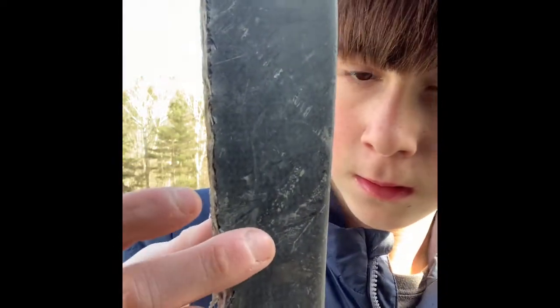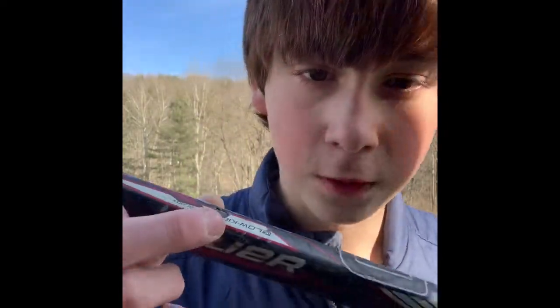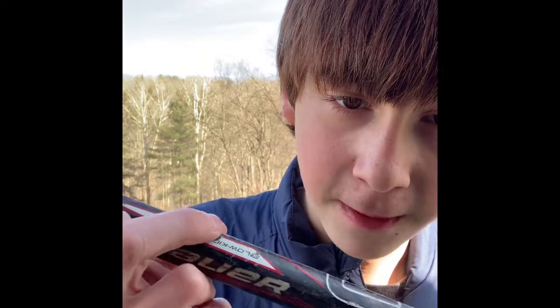So, our third shot, we hit it right on the blade. It didn't do much damage, but you can see it hit right here. And our second shot was probably the most difficult, the most dangerous. See that chip right here where my finger is? That's what it did. It's probably the second most damage we've had besides when we hit it on the concrete. Right here. And our first one we hit, we tore the tape off. And it put a few scratches on it. Sticky from the tape, you know. Okay.